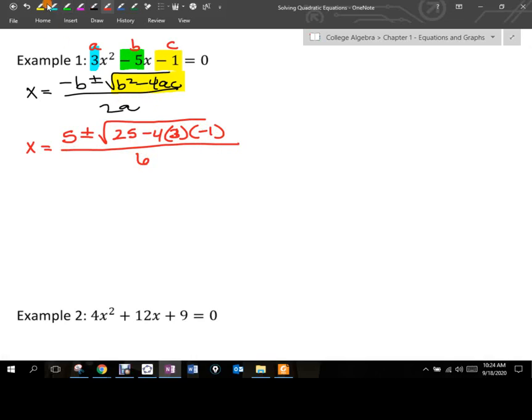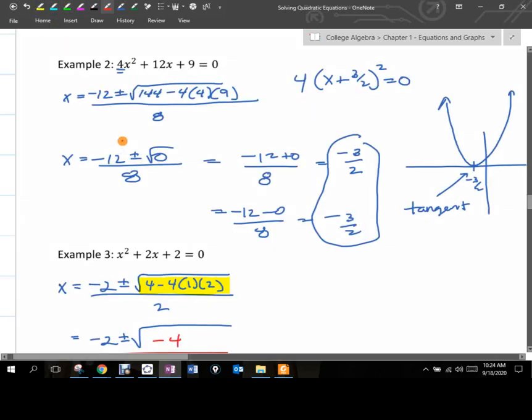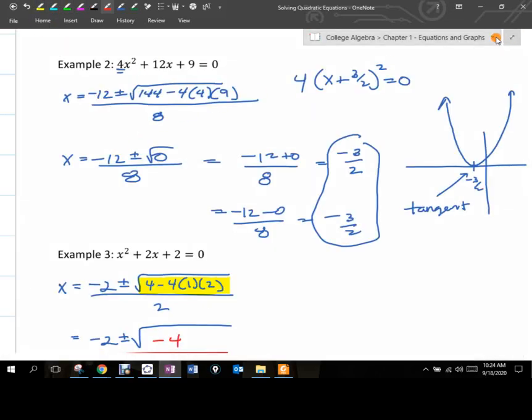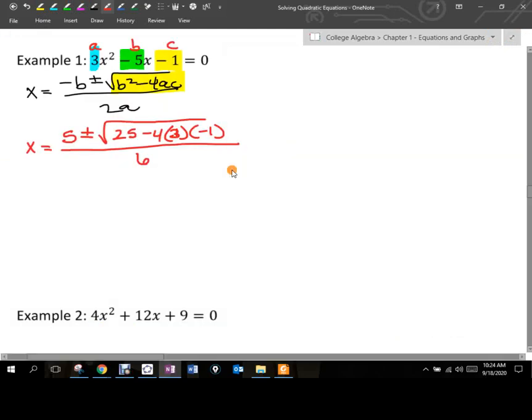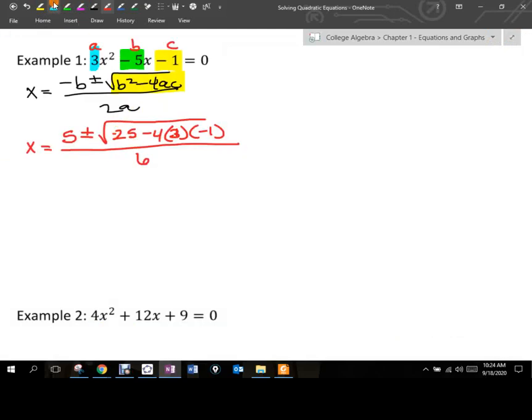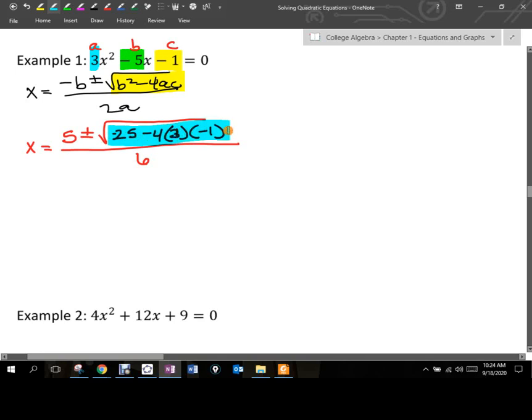Now my suggestion to you, and some of you will be fine with this, but my suggestion is to be deliberate when you're writing this stuff down. Some people do that in their head and get it right. Some people do it in their head and never get it right. So I think, be deliberate. It's going to make things a little bit easier. Order of operations says you need to do this multiplication first, right? What's negative 4 times 3?